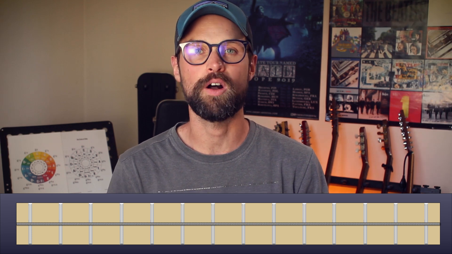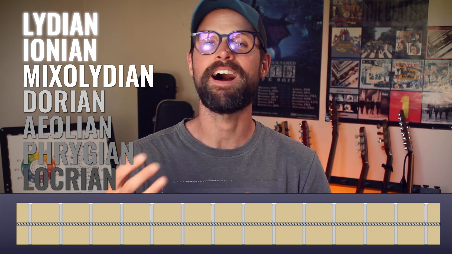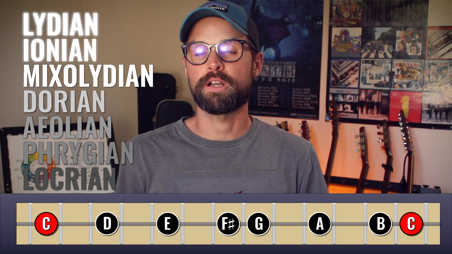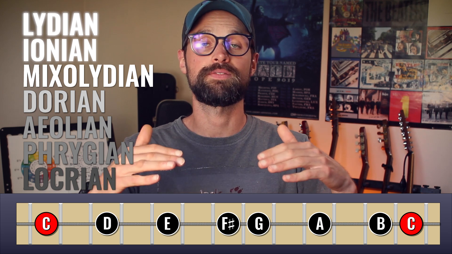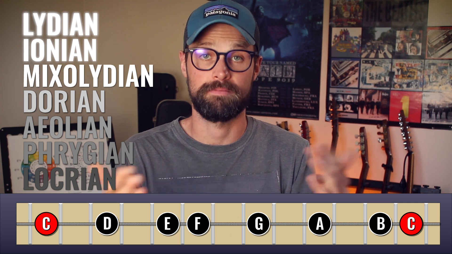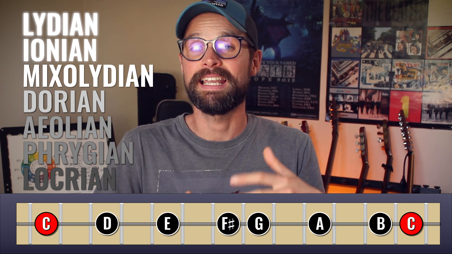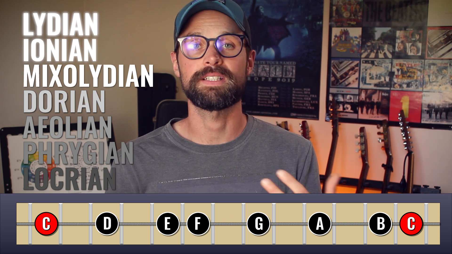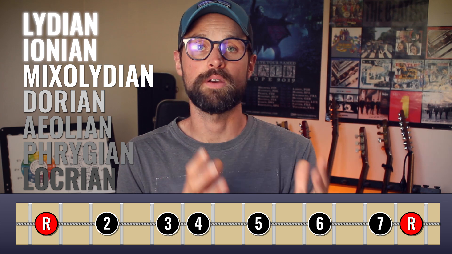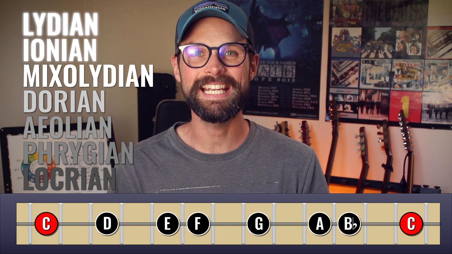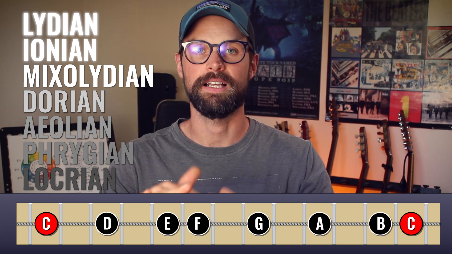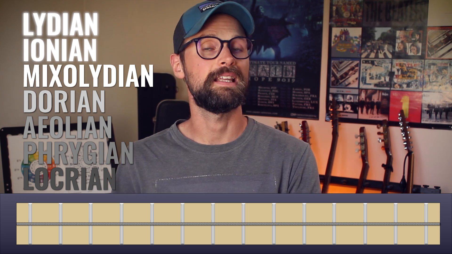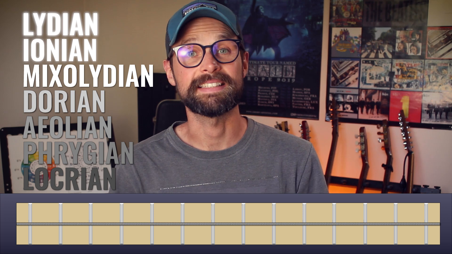Those are the major modes in order of descending brightness — we're getting darker as we cycle through. Lydian is considered the brightest mode compared to the major scale because we have sharpened one interval — from C major, we sharpen the fourth degree to get C Lydian. If we flatten that fourth, we have the perfect fourth F and we're at C Ionian. Flatten one more interval — the seventh — and we arrive at C Mixolydian. At each stage we are getting increasingly darker through the different modes. This is a more beneficial way to think about the modes as opposed to the order in which they appear in the major scale, particularly when we bring these ideas to the circle.